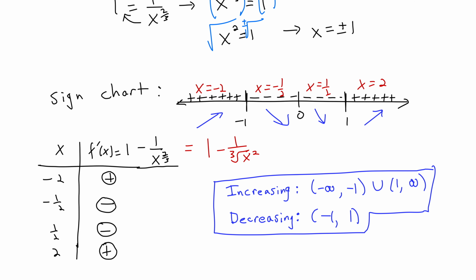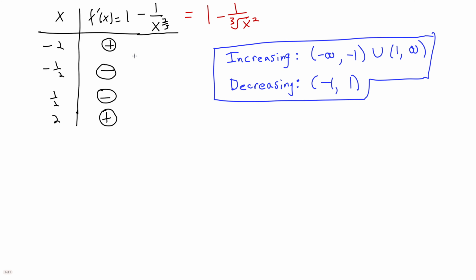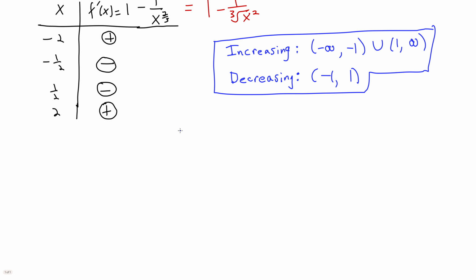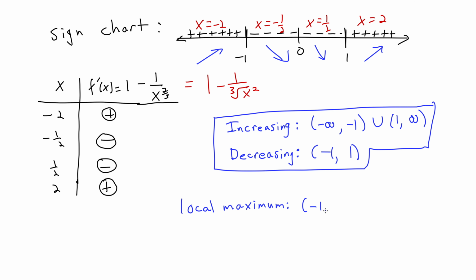From that, we can now deduce that we have a local maximum right here because we're increasing and then switching to decreasing. So there's a local maximum at -1, comma, whatever the y value is. So let's clear out a little more room here. Okay, so we have a local max at -1, comma, what? Well, where do we get this second value from? It's tempting to plug -1 into the derivative, but we don't. We want to plug that into the original function. We always plug back into the original f of x.